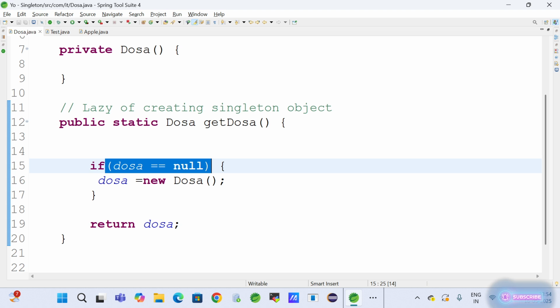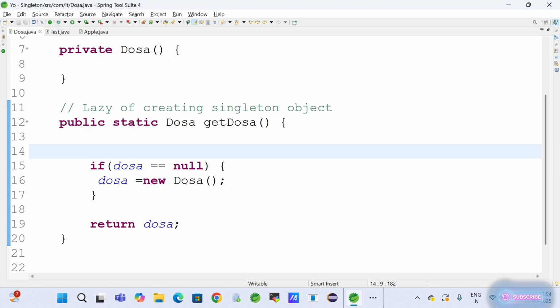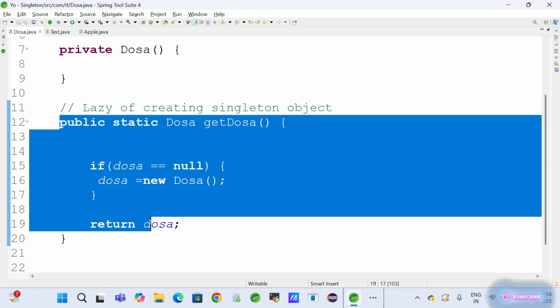Main is one thread. But in the multi-threading concept, multiple threads take part in the execution. By using multi-threading, this method will fail. Why?